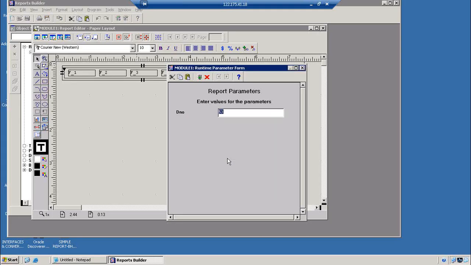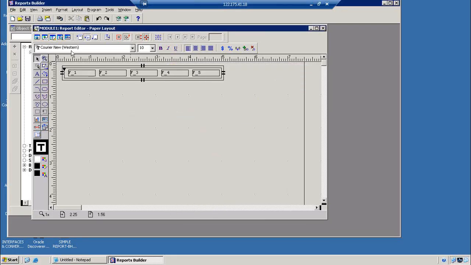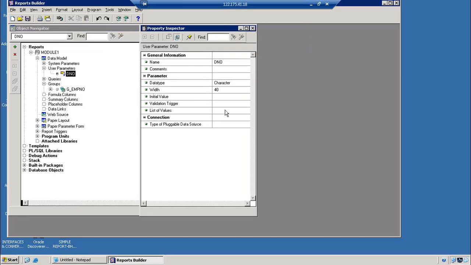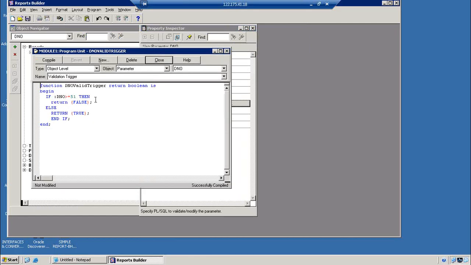Then here we want to show a message or pass a message. How are we going to print a message? How can we print the message? SRW message. Then here go to validation trigger. Here we can write it. Return false. SRW message.